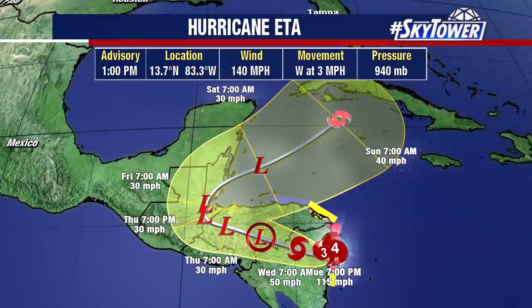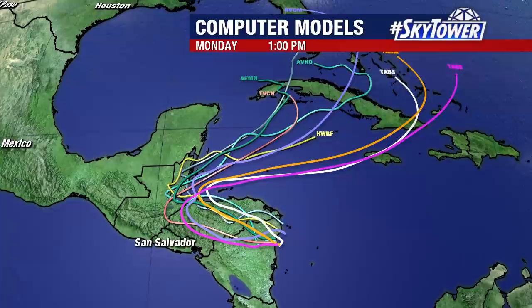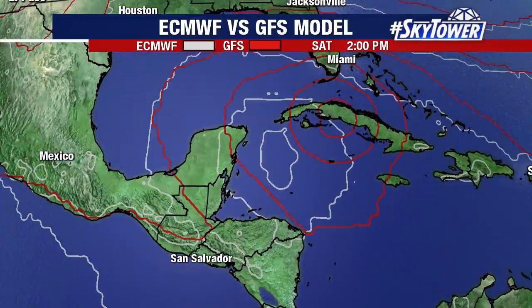There are some question marks on how much of this will come true, because how much of this survives over some very mountainous terrain. And if some of it can survive, the remnants moving their way back out over the western Caribbean — there's warm water, there's light wind shear — so there's the potential this may try and reform as we get into the weekend across the western Caribbean. A number of the computer models have been showing this over the past several days and they continue to hint at that possibility. Some of the models are doing some loops across the Caribbean, working its way up towards the Gulf of Mexico. So there's still a lot of question marks — I know a lot of people are concerned: is this another storm heading into the Gulf of Mexico? It's still way too early to say something like that, but you're seeing more and more of that idea that this could move back out over into the western Caribbean, and if there's enough of this left, it may try and reform.